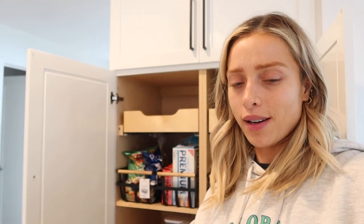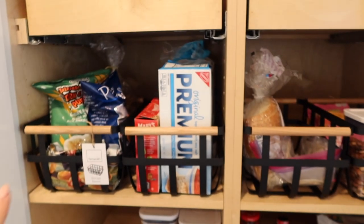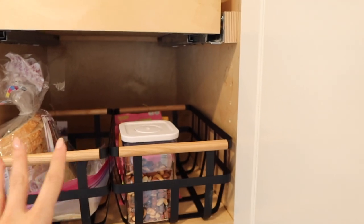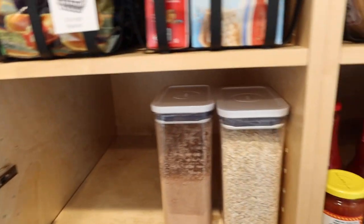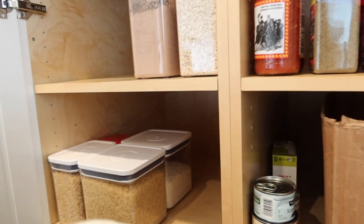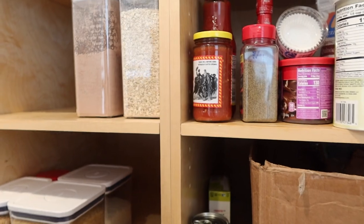The pantry. We're feeling refreshed and renewed, and we're gonna figure this out. Okay. All right, so far we have the snack and carb grab and go shelf, and then this is kind of gonna be a breakfast shelf. So there's oats, protein powder, we'll put the cereal next to it. Here's some more carbs, rice, we're gonna put pasta in there. Then we're still figuring out the cans and other various things.